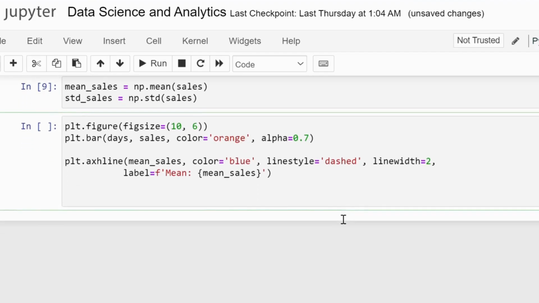It's that simple. Okay, now we'll add two more horizontal lines representing one standard deviation above and another below the mean.